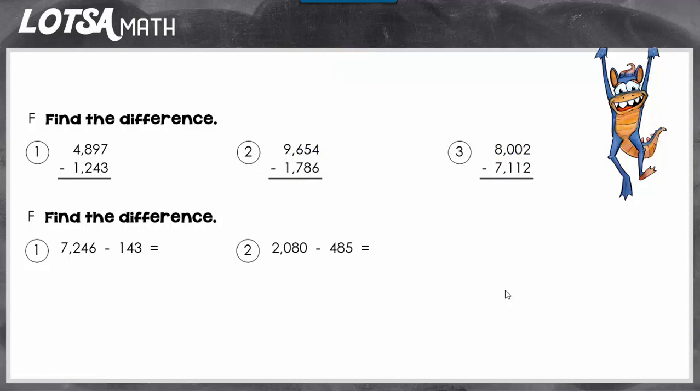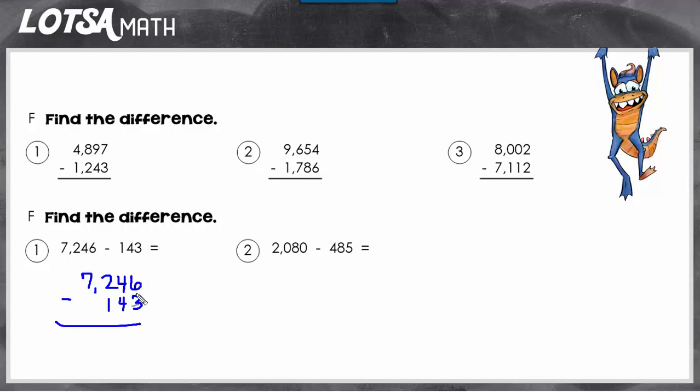So let's look at what happens when you have a subtraction problem that is written horizontally. You will solve it exactly the same except for you must rewrite it vertically before you solve it. That way you can get the places lined up and make it much easier to solve. Don't try to solve it in your head or across paper this way. There's too much room for error if you do that. So you just take the number 7,246 and you're going to subtract 143, making sure that you keep your places lined up. Once your places are all lined up in the right spot, you can just subtract as normal.